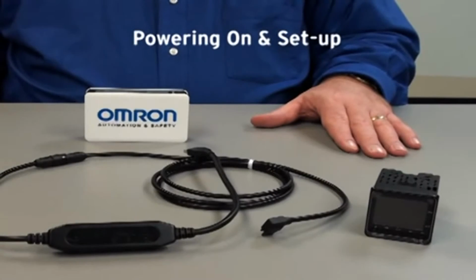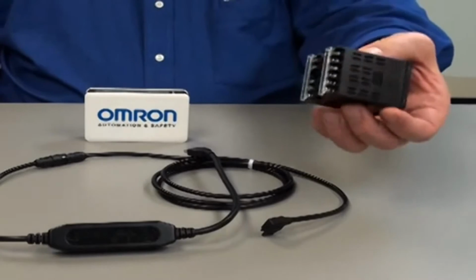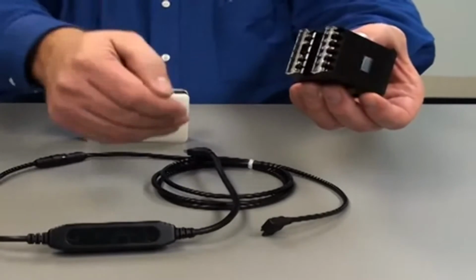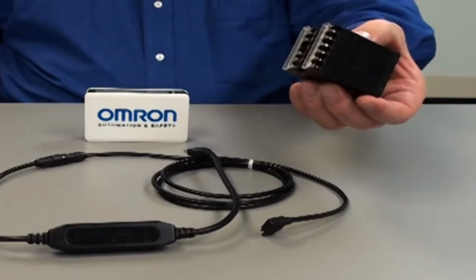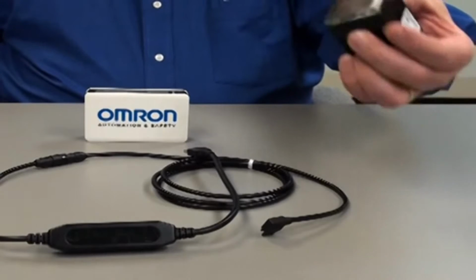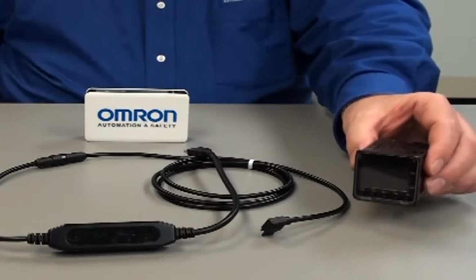Powering on for setup and programming can be done in two ways. The conventional way is by installing the temperature controller and wiring in all the power wiring and thermocouple inputs, whether it's a thermocouple or an RTD. That would allow you to provide power to the temp controller and continue the programming.